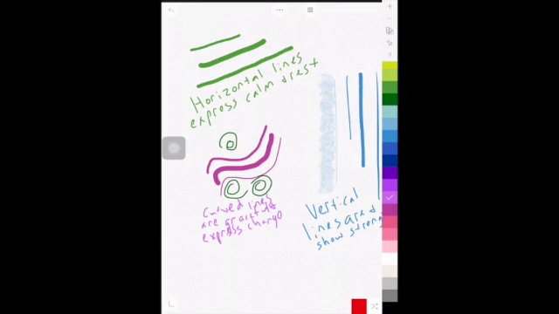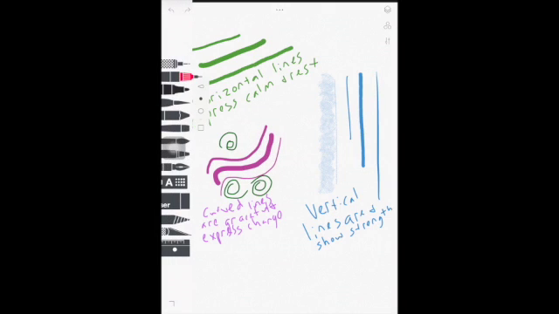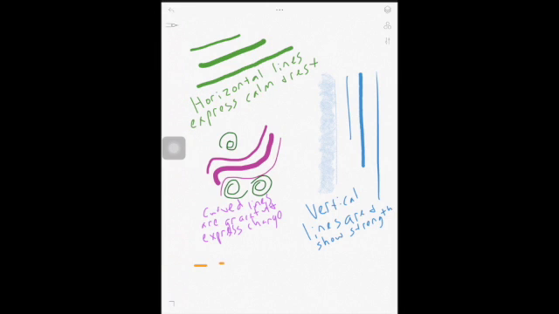Dotted lines can express ideas that aren't concrete. Kind of like a thought. So for instance, if I have, let me go Zen mode there, or maybe I've got dots.